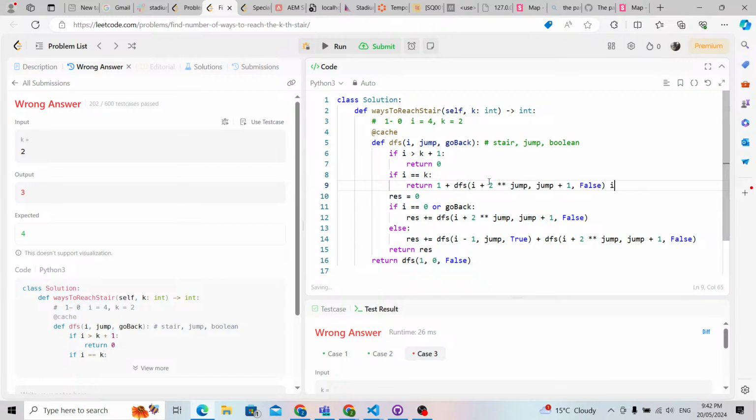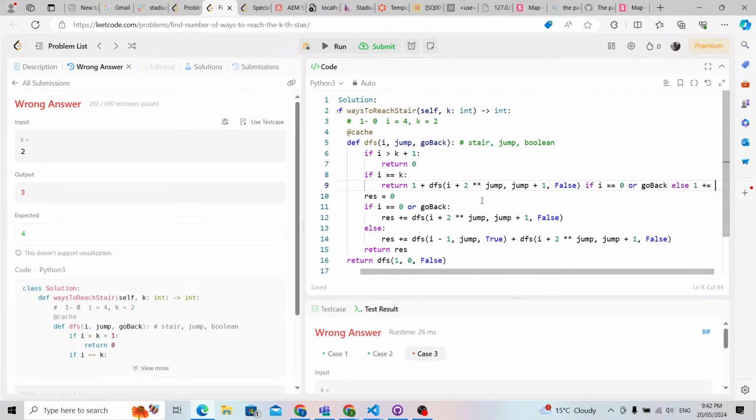So I need to check if I equal to 0 or go back is true, else it will be 1 plus this one.